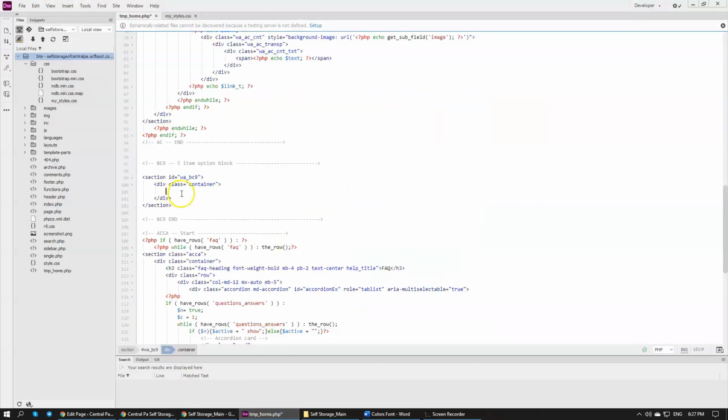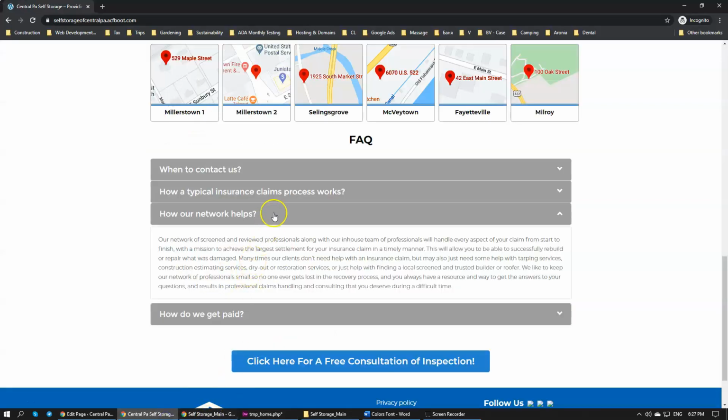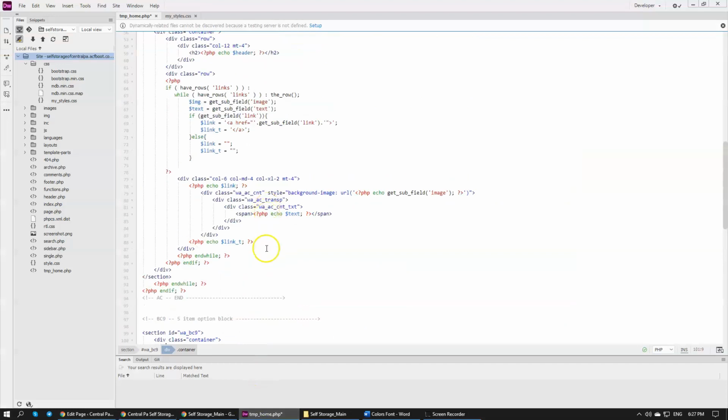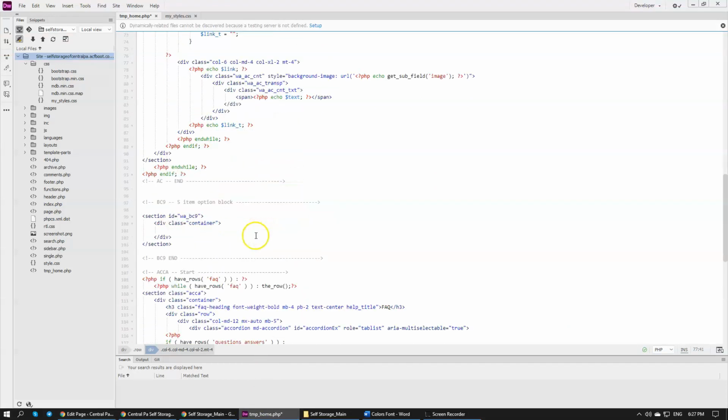So we are working in Dreamweaver, and I've already started a construction of that module. Now, how do we build the modules here? We are building modules using PHP programming and HTML and CSS.